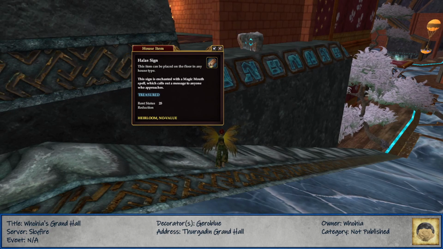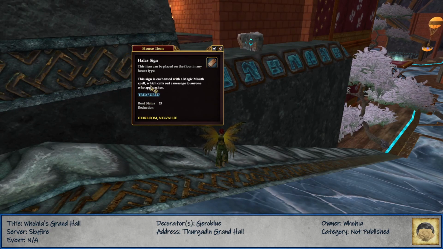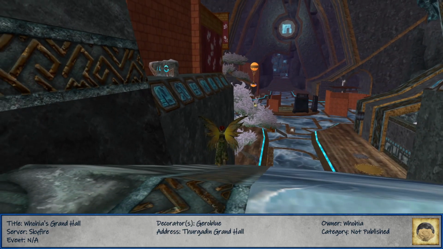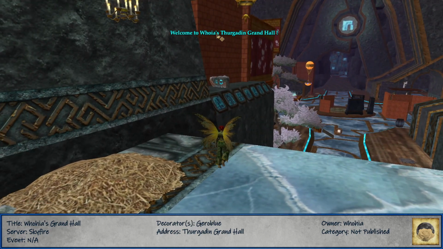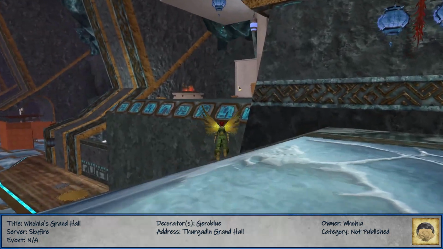Oh, it's a Hallis sign. Oh, is that the magic mouth? Oh, it is the magic mouth. So maybe that's what's saying guest bedroom? Oh, welcome to Whohia's Thurgoden Grand Hall. I bet that's what that one says. Okay, we're getting this. We are getting this.